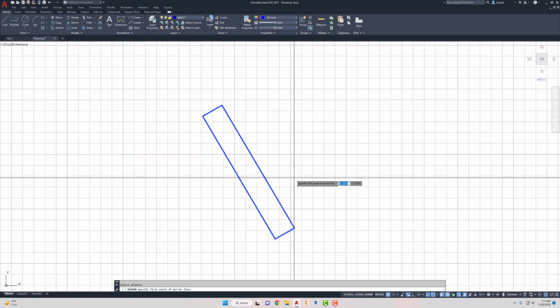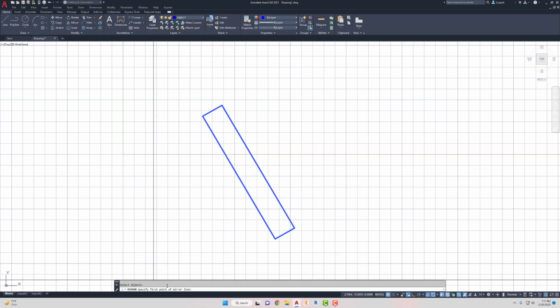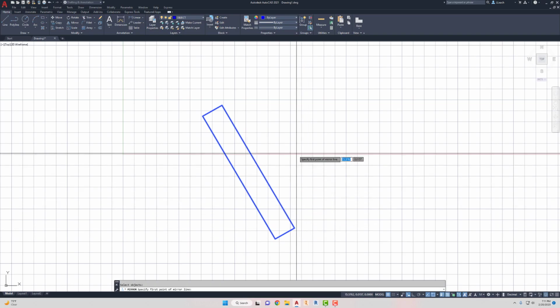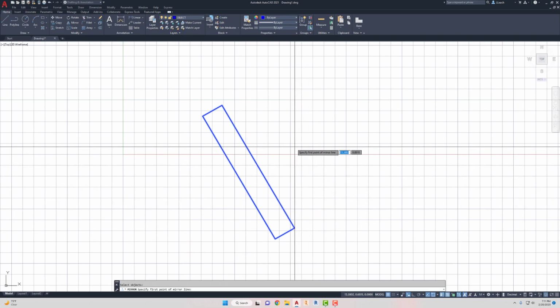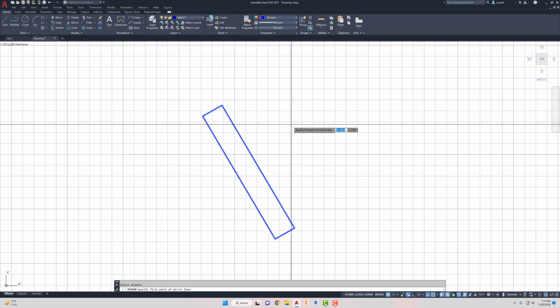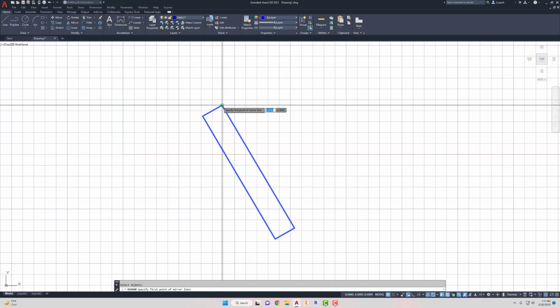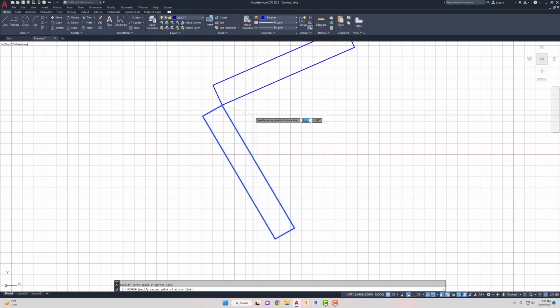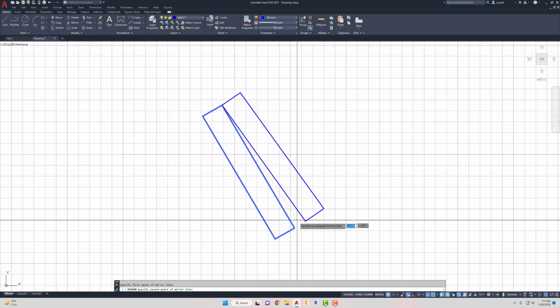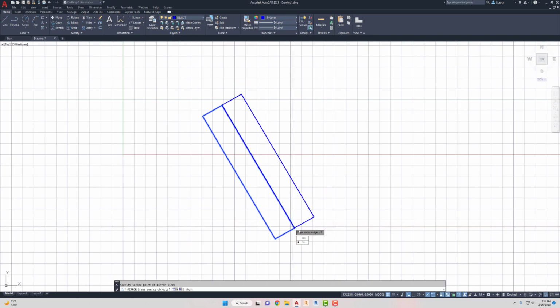Press enter. And then it says, what is the mirror line? This is the line of axis of symmetry, or what you want to mirror it around. So let's say the first point of my mirror line is going to be this corner here, and the second might be the bottom one here. And then notice it says, do you want to erase the source objects?